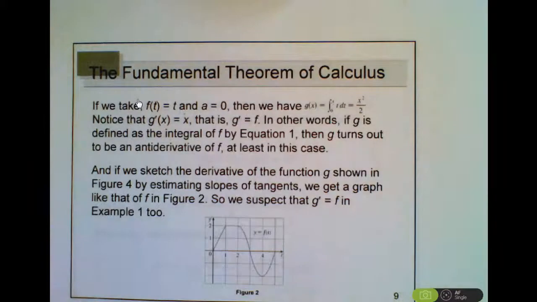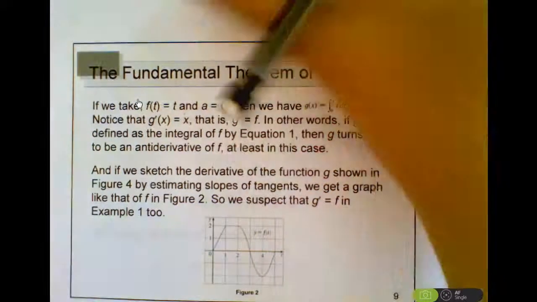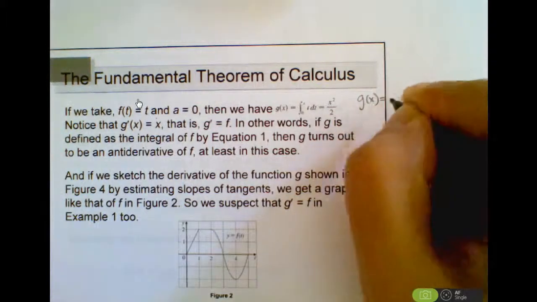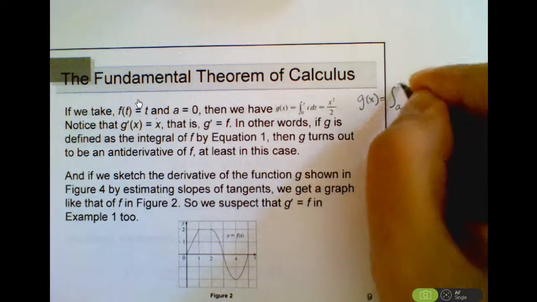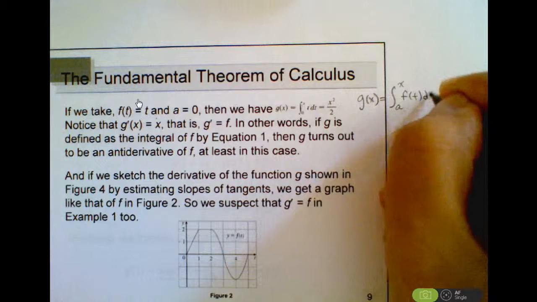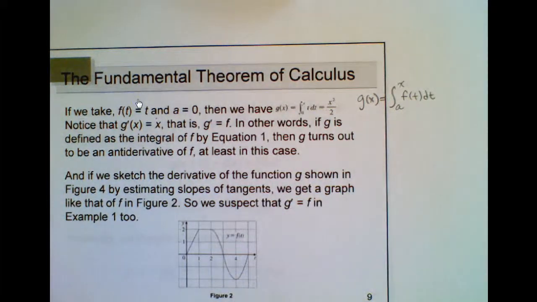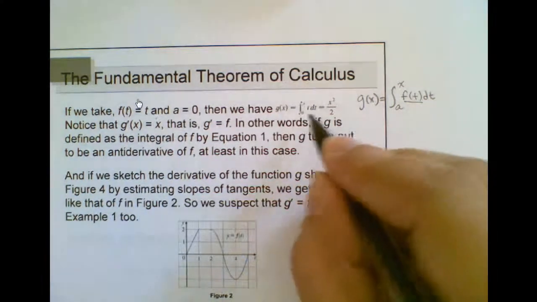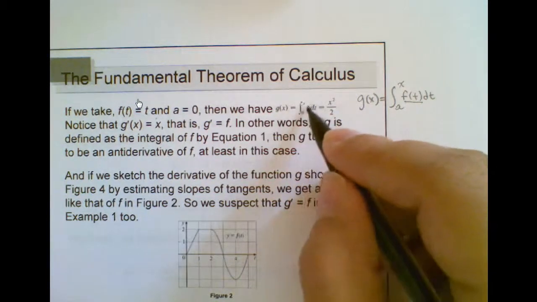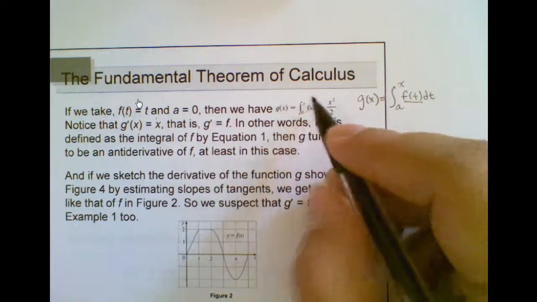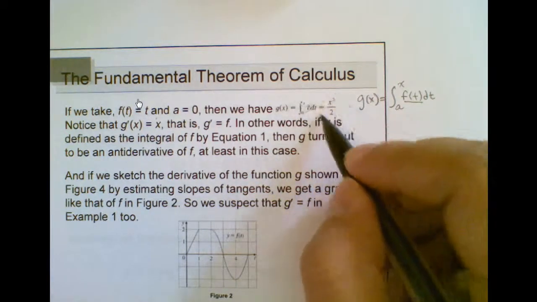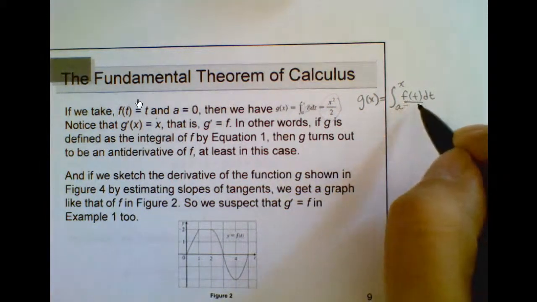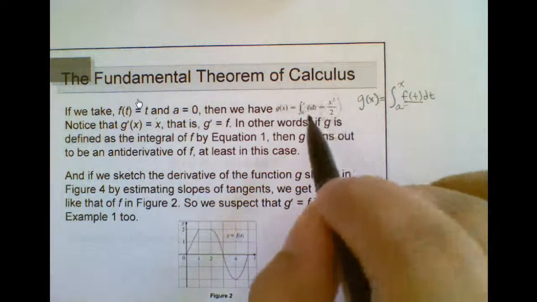But now I don't want you to get lost in the ton of information that you've seen so far. Remember that the function g of x is defined as the integral between a and x of f(t) dt, and only when f of t is simply t, only when we're working with the identity function, then this integral can be simplified to this expression. But that is not going to be the case with a different function. So just pay attention to that particular fact.